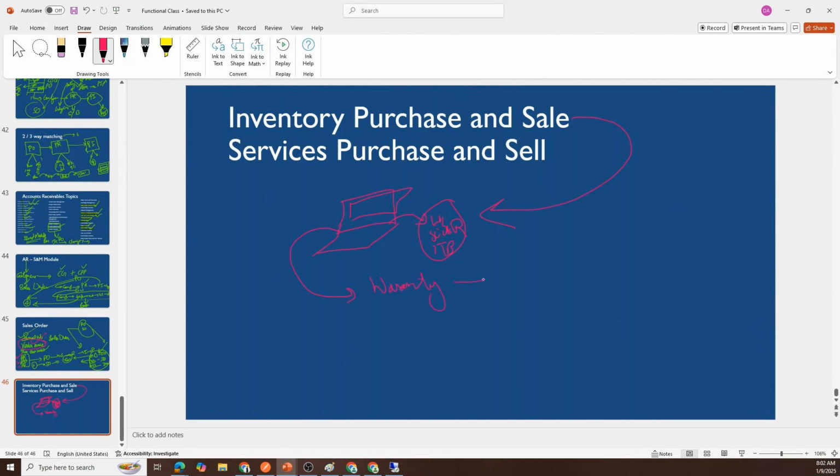Okay, warranty is not a quantity, right? You can't say that I have one warranty or two warranty. Normally, we will say the warranty is for 6 months. We have a 6 months warranty period or 5 months warranty period. So there are few items in the real-time environment where quantity is not that relevant, but its time duration or its existence matters. Okay, so in that case, firstly we will create the service item, then I will tell you how you can sell it, how you can purchase it.